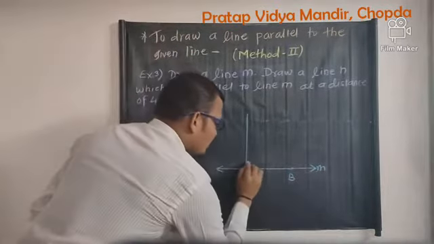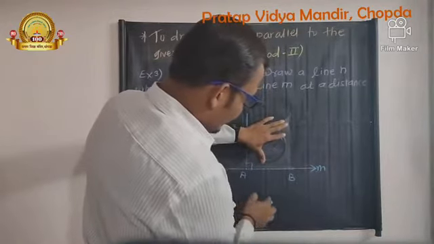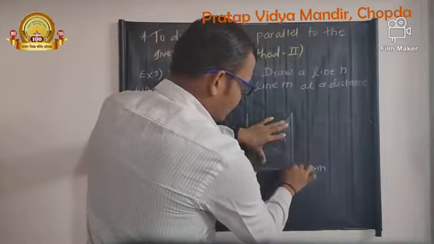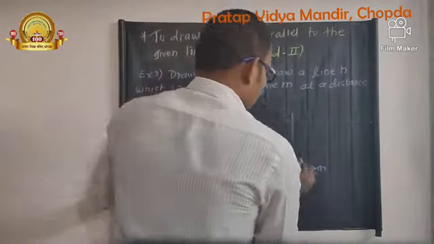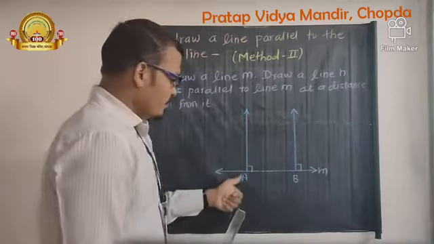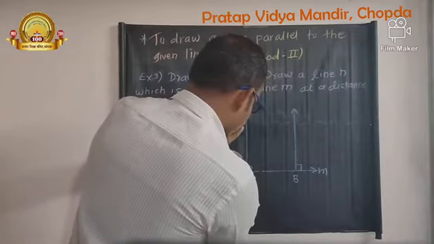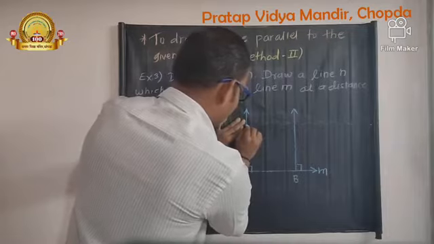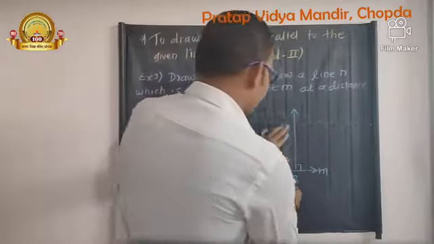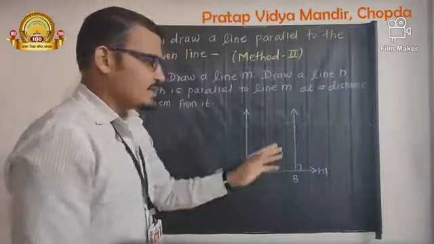Similarly, draw one more perpendicular line to line M through the point B. So place the set square so that one edge of the set square is along the line M, and draw a perpendicular line along the second edge of the set square through the point B. Now take a distance of 4 cm on the perpendicular line through the point A using a scale. So we take a distance 4 cm on a perpendicular line, and similarly take a distance 4 cm on the perpendicular line passing through the point B.